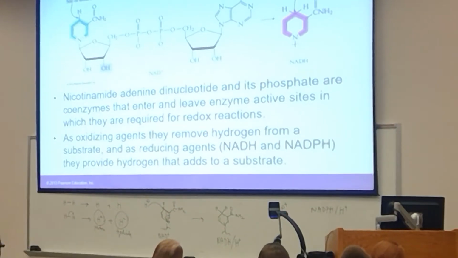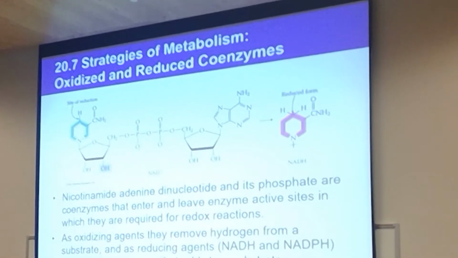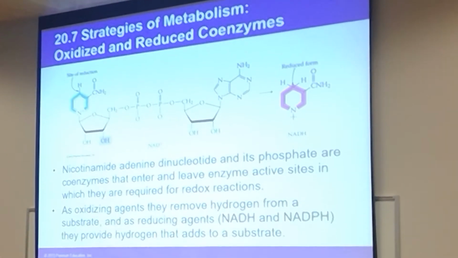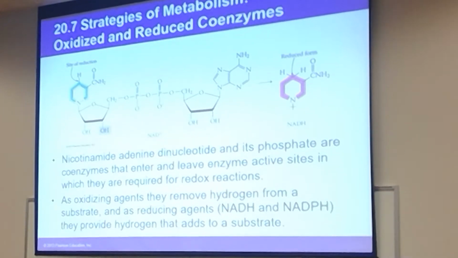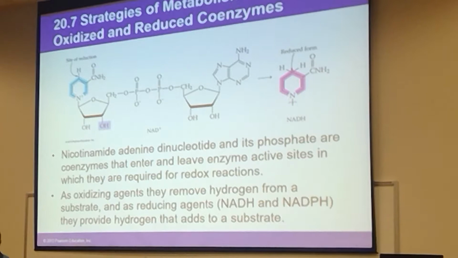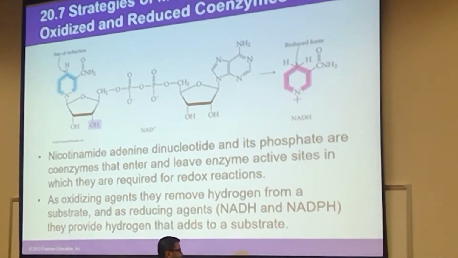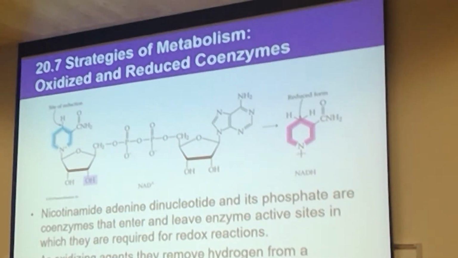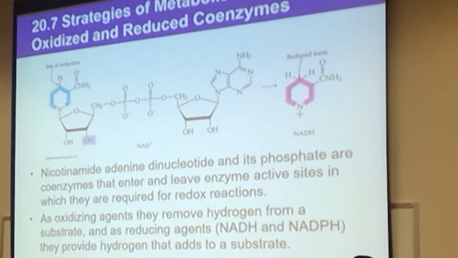So that is the nicotinamide adenine dinucleotide phosphate. That P is coming for that extra phosphate, this hydroxy group. There will be a phosphate group attached here. But the reaction mechanism is the same. Again, you can see that it has the ability to take a hydride anion.